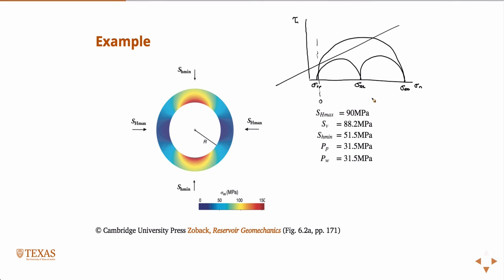In other words, at least at the wellbore wall where sigma_rr is zero in this case, then whether it's going to fail, the size of the Mohr's circle is only controlled by sigma_theta_theta. Therefore it's useful to plot sigma_theta_theta here to determine where it's going to fail. The highest hoop stress is going to control where the wellbore would fail if it's going to fail.